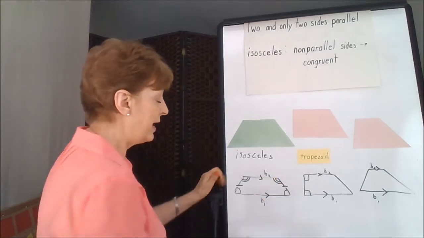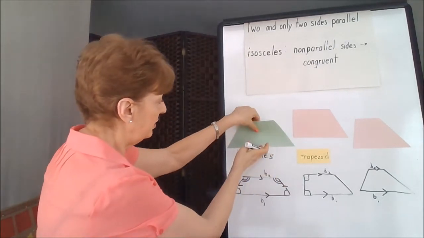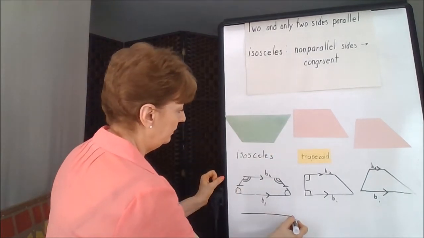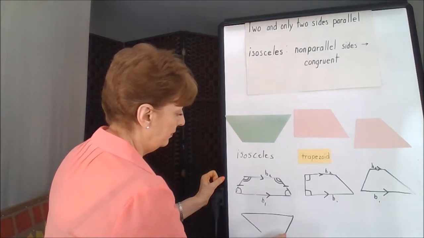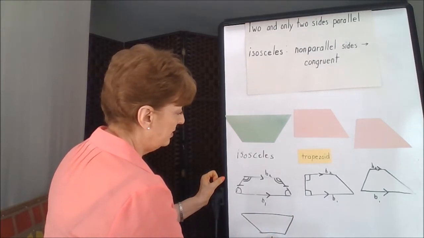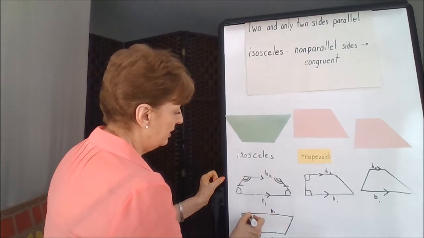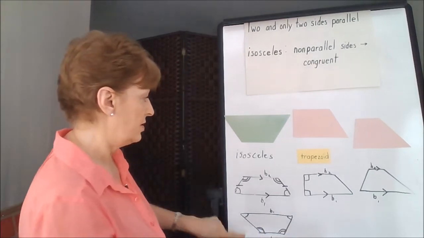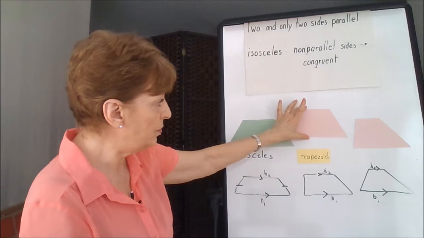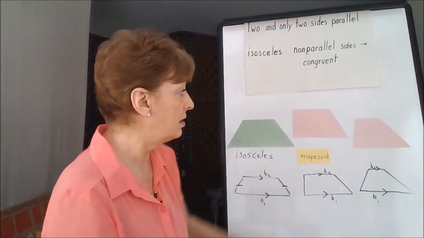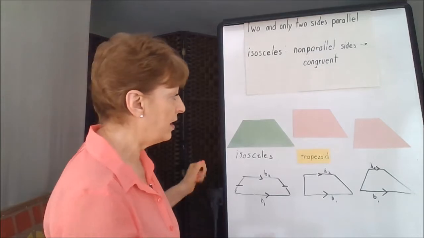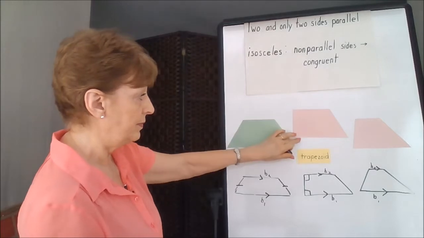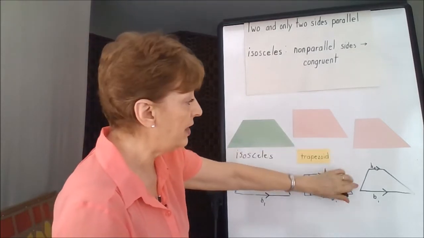We call these two bases because if we flip this around, if we turn this around this way, then our base sub 2 and our base sub 1, this would be congruent, and these base angles would also be congruent. Other trapezoids only have the two parallel bases. That's all. In this particular one, we have a trapezoid with 2 right angles. In this one, we don't. All of the angle measures are different.